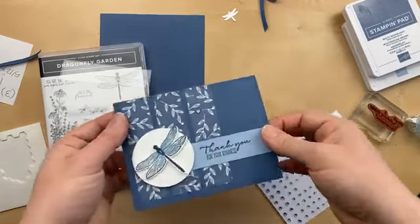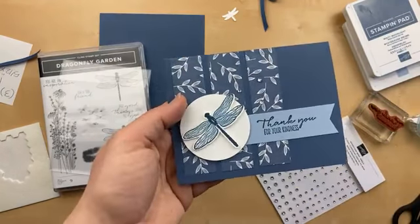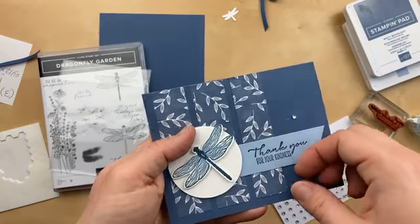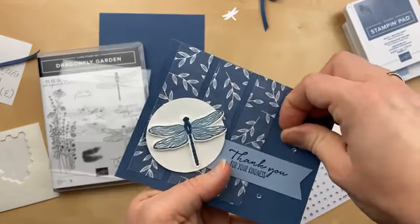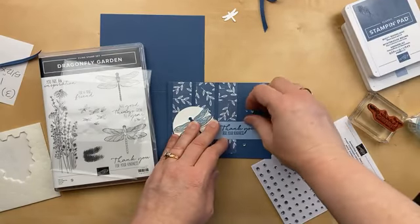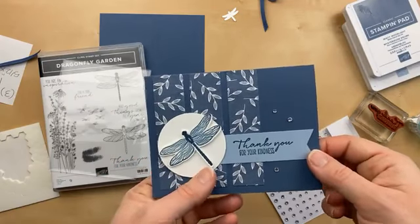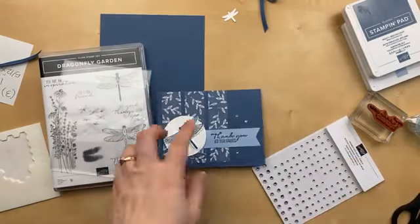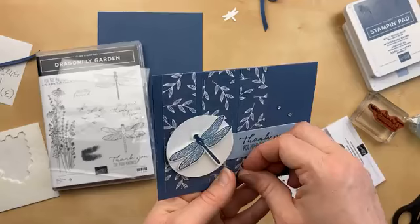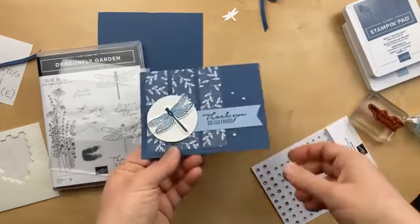I always try to do 3, but sometimes I don't know where to put the 3rd one. Do you feel like that? And these kind of blend in a little bit because they're so subtle. Maybe over here where we can see them a little better. They're sticking to me and not the card. Carol says on the white and navy, you like it better over there? I think. Why is it so hard? I think I like it there. Kind of around the sentiment. 1, 2, 3. Okay, perfect.